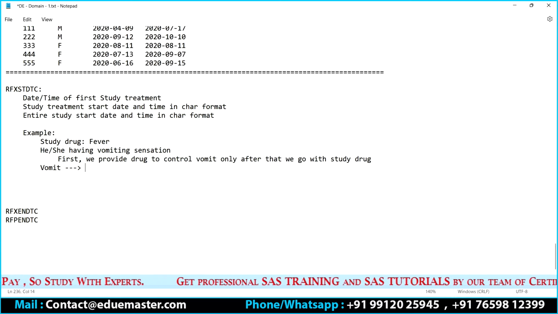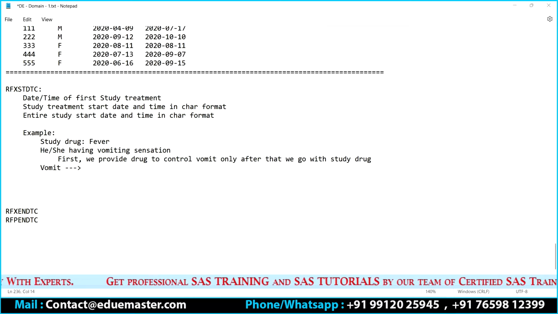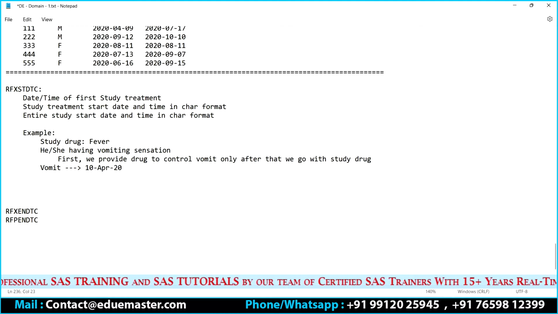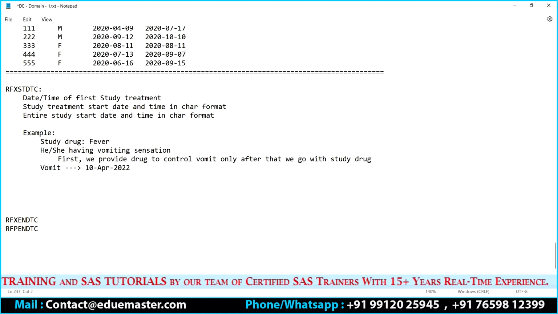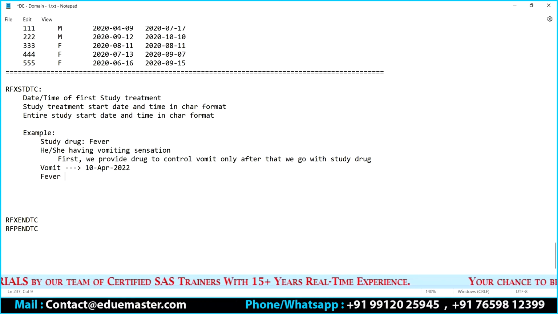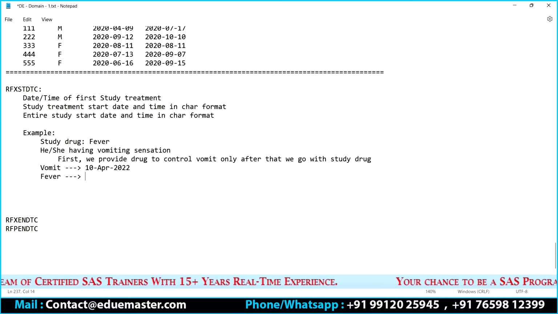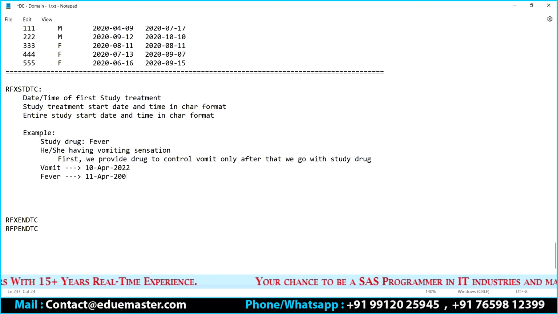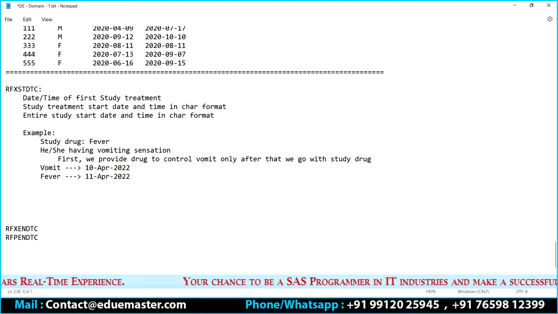Let's say to control the vomiting you have given the drug on, let's say, 10th April 2022. And then the original study drug, the fever drug, you have actually started on 11th April. So you have waited for 1 day. Once you got a confirmation that there is no vomiting sensation or no vomiting at all, only then you proceeded with the original study drug.